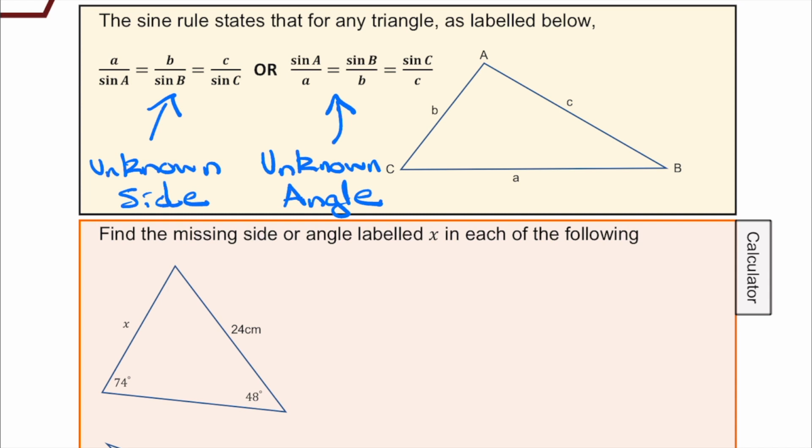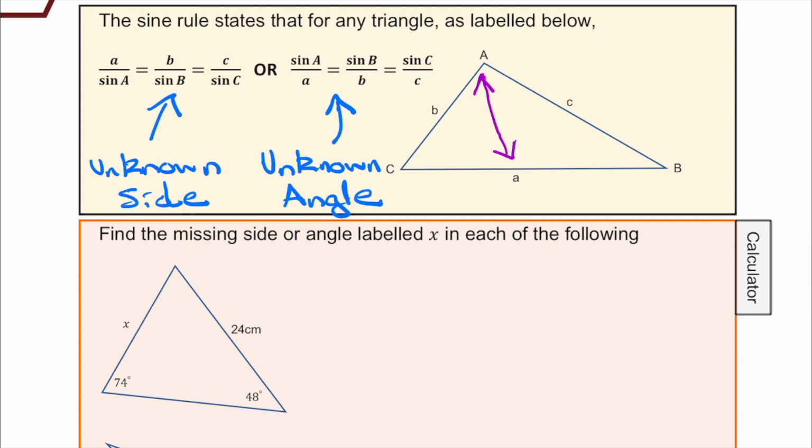And the way that we label our triangle is exactly the same with the sine and the cosine rules, which is really handy. And it's very simple how it works. Essentially, your capital letters are always going to be the angles, and then the lowercase letters are always the sides. So your capital A, you always want to make sure that is directly opposite your lowercase a.